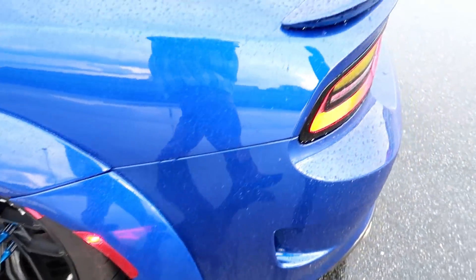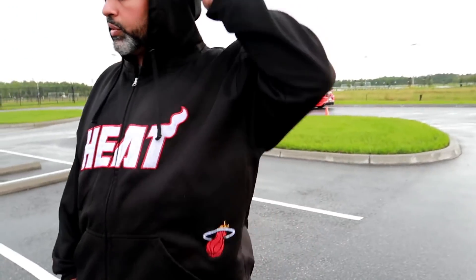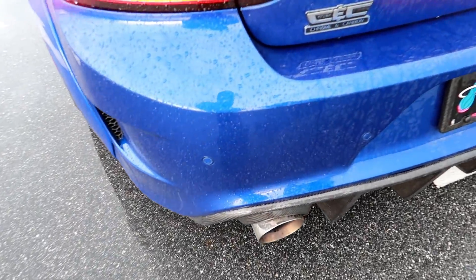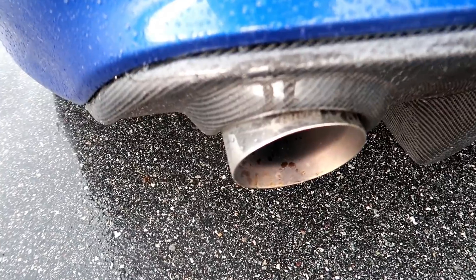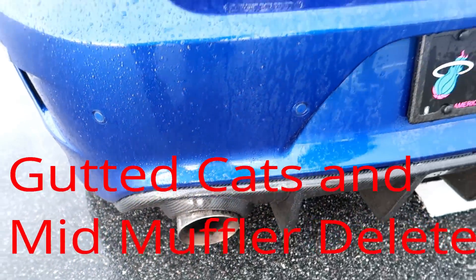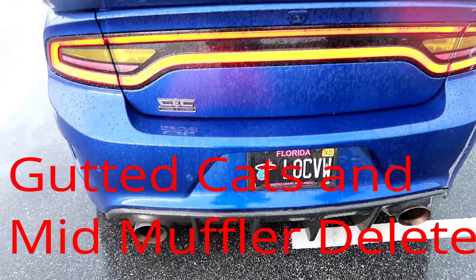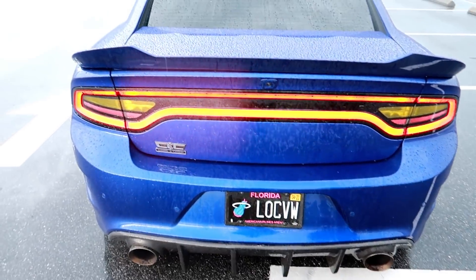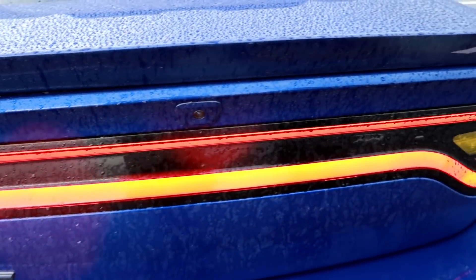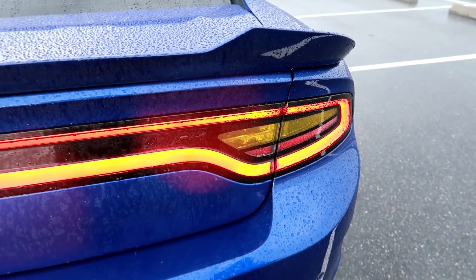Same thing on the rear. I've got the carbon exhaust — the second set I've had. I had them in matte black, then changed to the polished look. I like the polished look — it stands out a little bit more, and the black actually gets a little faded in some spots. These are the carbon exhaust five-inch polished tips. They're extremely dirty just because I have no cats, so everything's straight from the motor. I had the back lights tinted with the Luxe Auto Carbon Fiber Tint, but I took it off and went with a yellow front, yellow theme to the back.